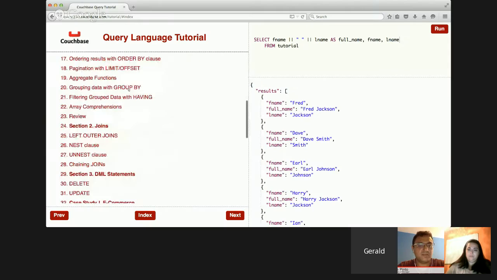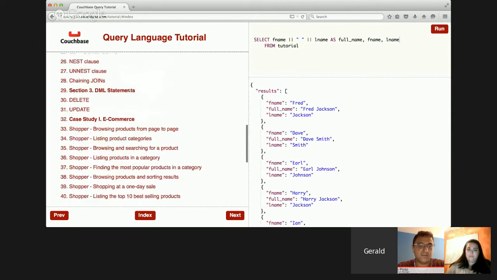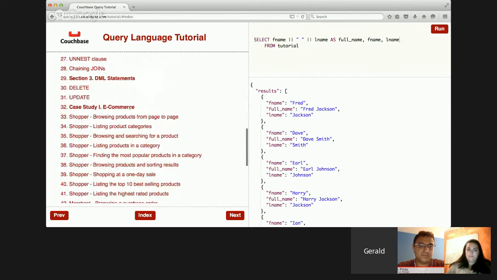Cool. So Gerald, go ahead, Don. I had a question. What we saw here is concatenation in terms of strings. Does this even work with numeric operations? Are there any functions for, let's say, if you're a retailer and you want to do some operations on numbers? Does Nickel support anything for that? Absolutely. Great question. So let me move forward to show an example of that.